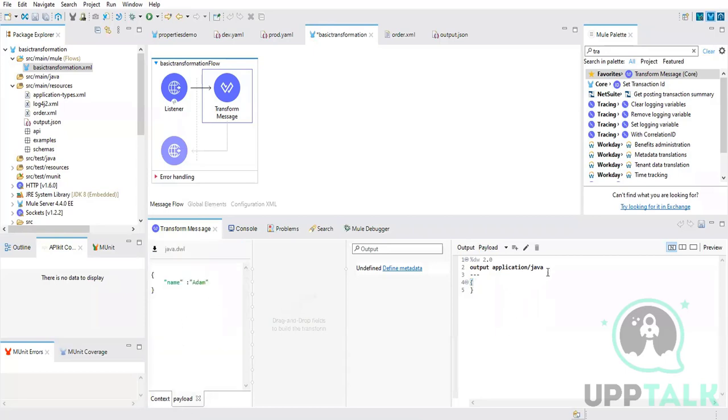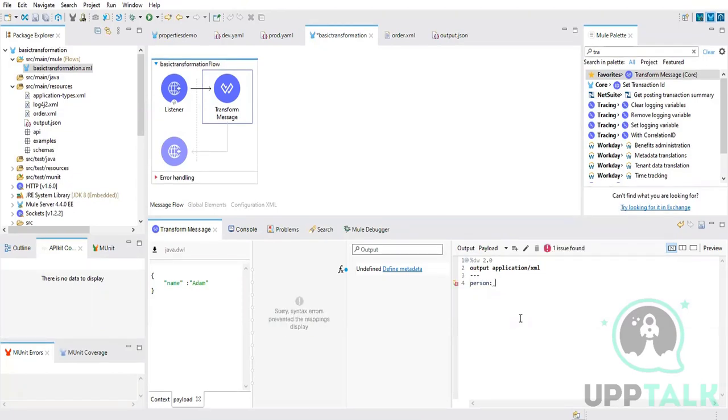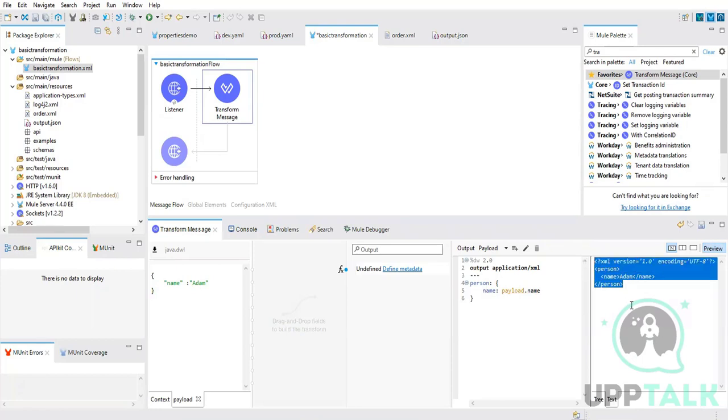Now in the DataWeave code, we can do something like payload.name. Open the preview. Person, Adam, name, you got it right?